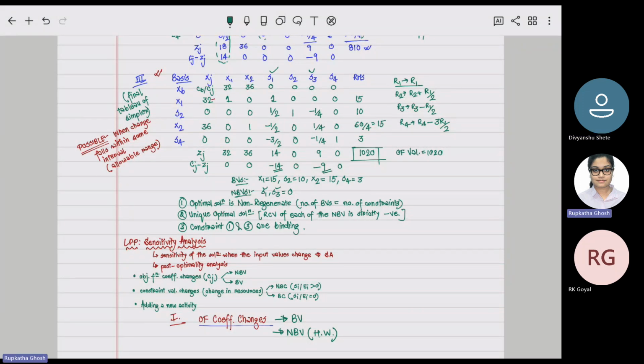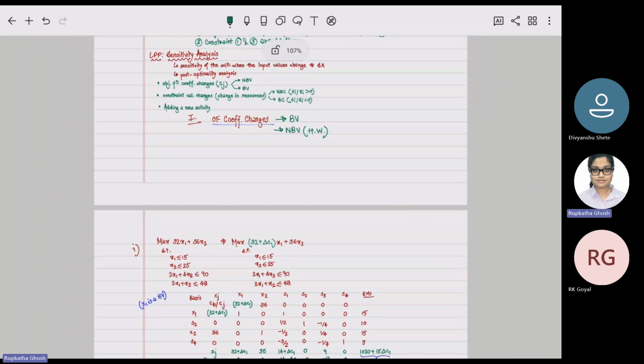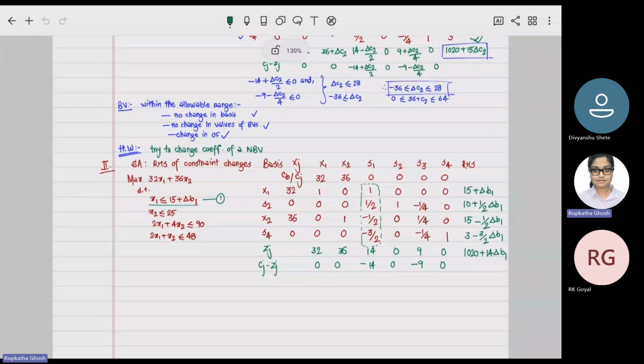Yeah. So this is for you to work out, so that you will understand when you finally arrive at the third iteration, this is how it looks. Ultimately, all the corresponding values of your S1 will come on the right-hand side. Since you already know simplex, I won't be doing it. But just to check why these values: this is 1 into delta B1, half into delta B1, minus half into delta B1, minus 3 by 2 into delta B1. The moment you introduce delta B1 in the first iteration of your simplex and keep doing the iterations, you will see you ultimately arrive at this.